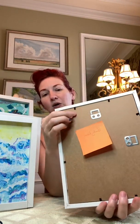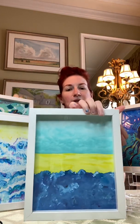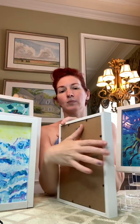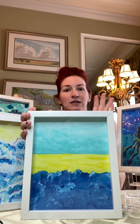I really like these. You can add a hanger, but these are great, and these will actually sit up nicely on a shelf. They sit on their own, or you can pull back the metal hangers and hang them, or you can add your own hangers and hang them that way. Let's start at the beginning.